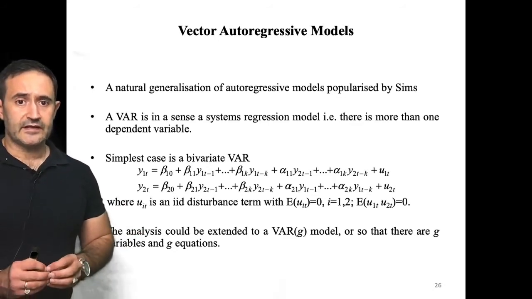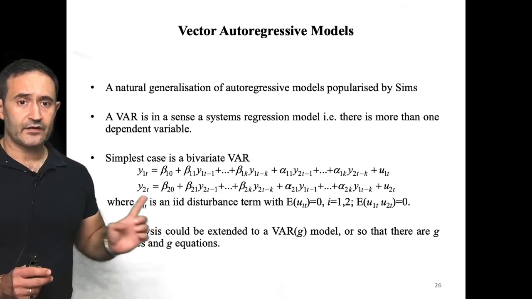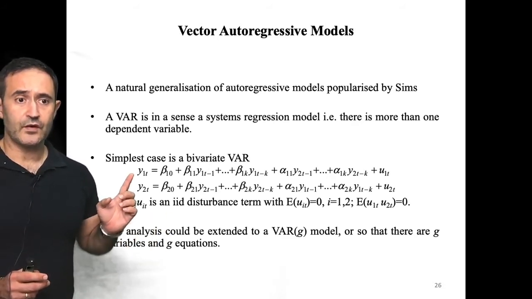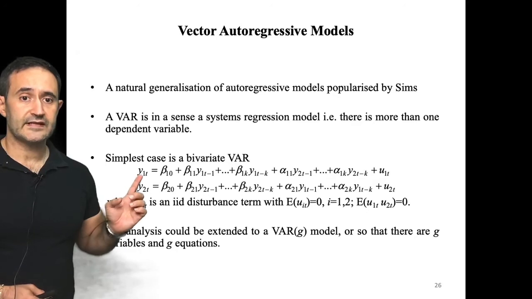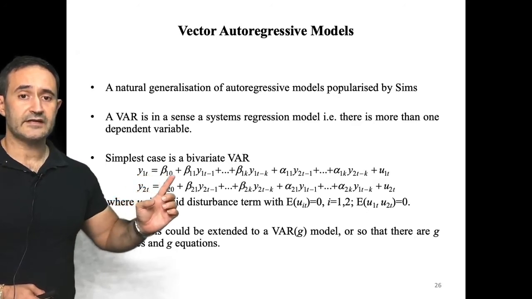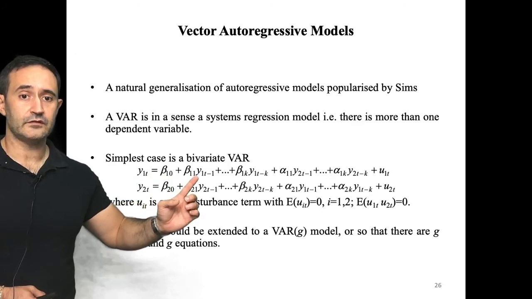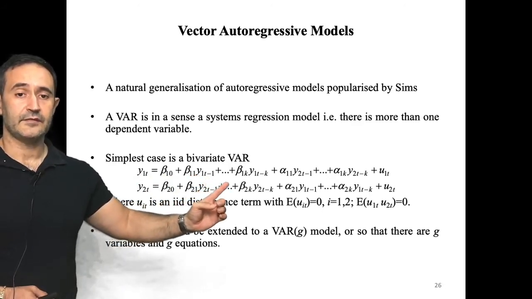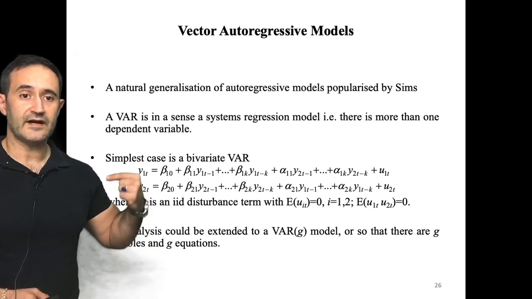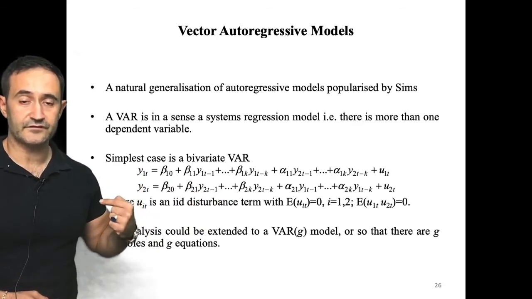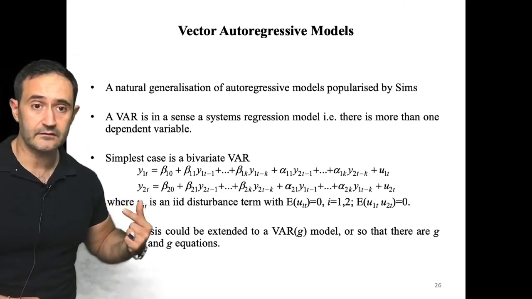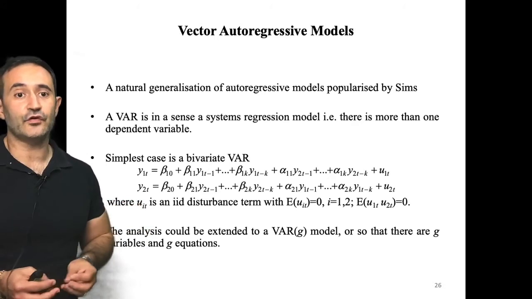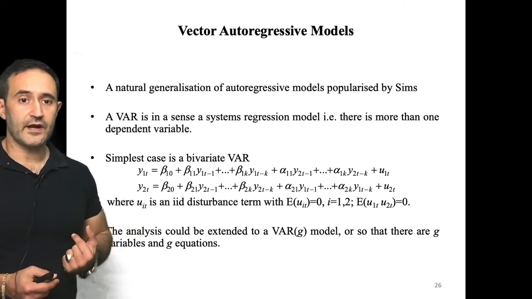What is this? Well, the idea is that we estimate one equation. Let's suppose that we have two variables, y1 and y2. So we are going to write, before we estimate, an equation for y1, so it depends on the past values of the same variable y1, but it also depends on the past values of y2. That's why you have there also that it depends on y2 t minus 1, up to y2 t minus k, and k is the lag or the order of lags.